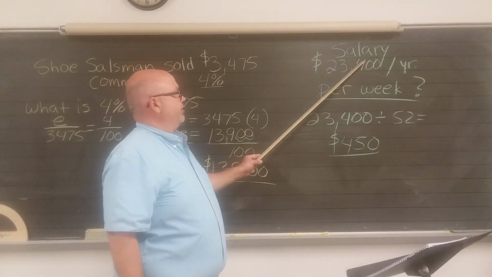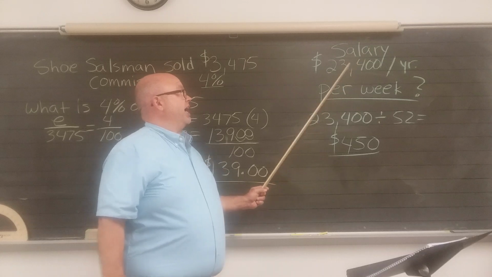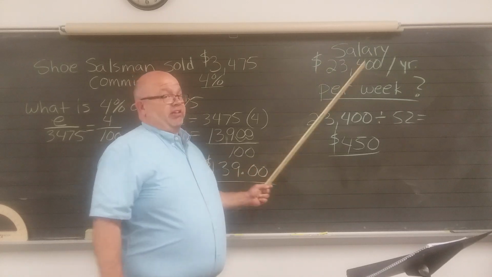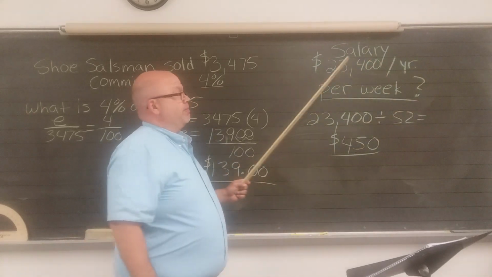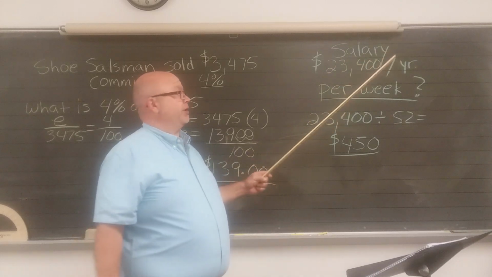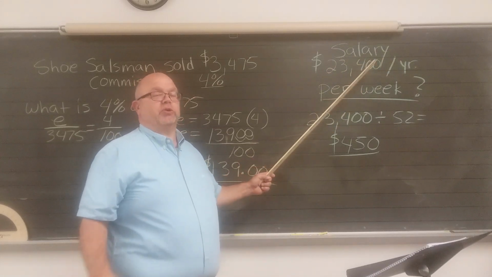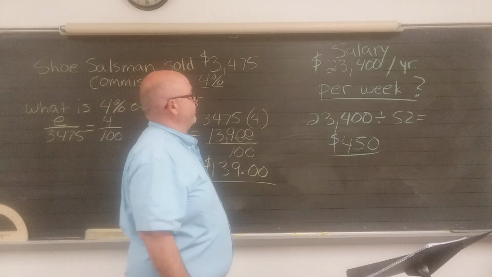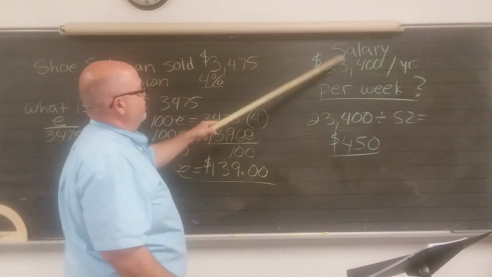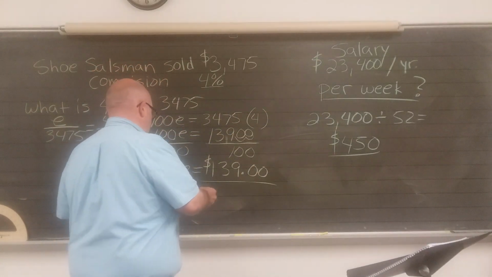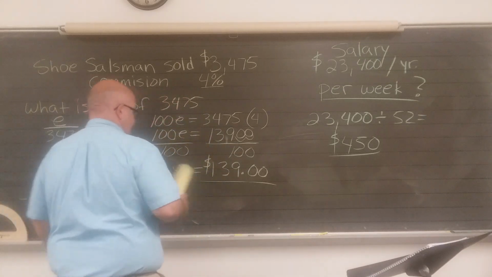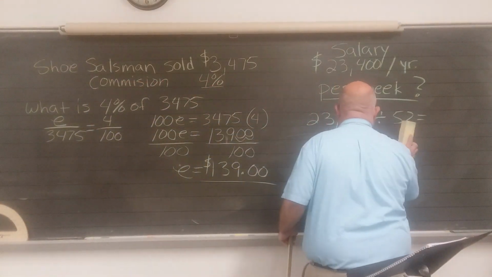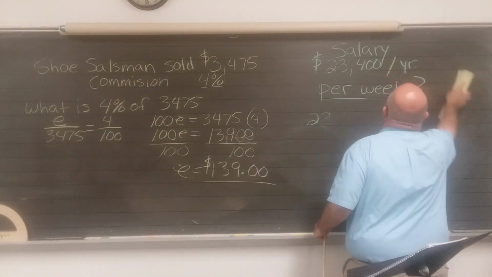This is per year divided by 52. If it would say, how much is he making per day, or how much is he making per month? It probably won't say how much per day. How much is he making per month? Then you would divide that by 12 to get an answer. Okay? Just pay attention to the language of those. All right, just one more thing. Make sure you have it clear in your head before I let you go.